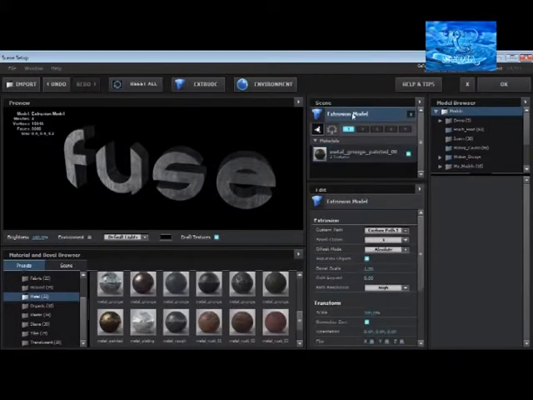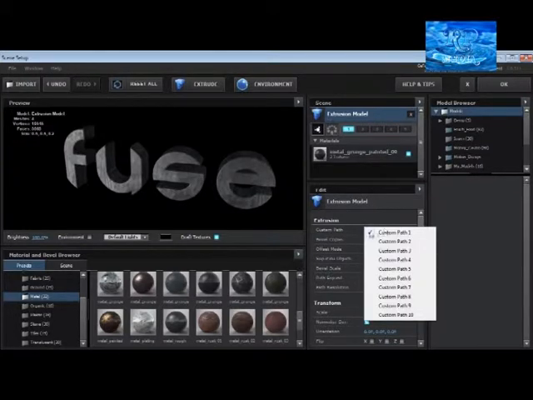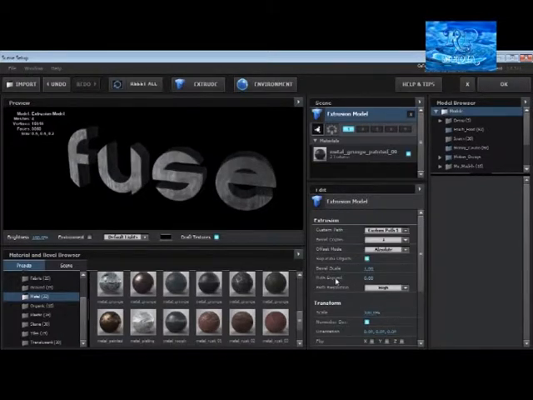Well, you can click on the extrusion object, and we have a couple of basic settings here that I want to go over. First, the custom path automatically selects the first custom path. In this case, it's our text layer. There's also a path expand that allows you to grow the edges or shrink them. So that's pretty handy. And then you have the path resolution.